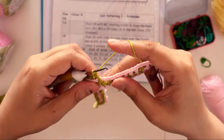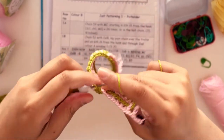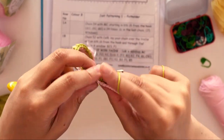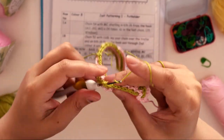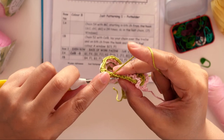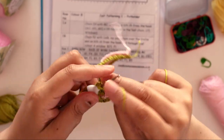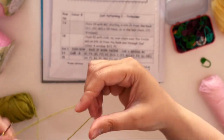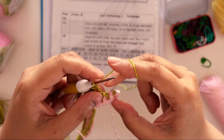Okay, so we're doing some front stitches now again. Oops. And then we'll do a back stitch. And again, because the green is automatically lying on the back when you're doing your back stitches, you can just push the previous color forward and have access to those stitches automatically. Okay.